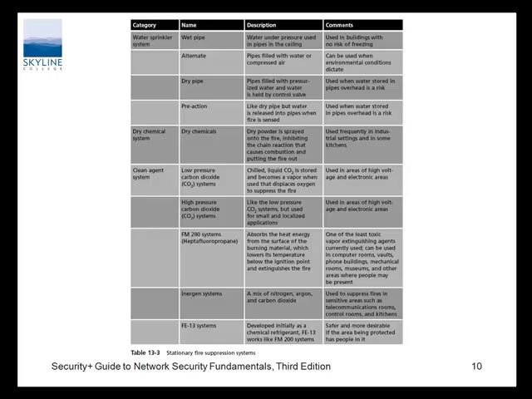Oh, yeah, fire caused it. This is a table, and I'm not going to even try to read it to you or go through it, but the category, what we have, well, a little bit of it. Water sprinkler systems, you can have a wet pipe or a dry pipe. Depends on how quickly you need the water delivered, and what's the risk of those things leaking.